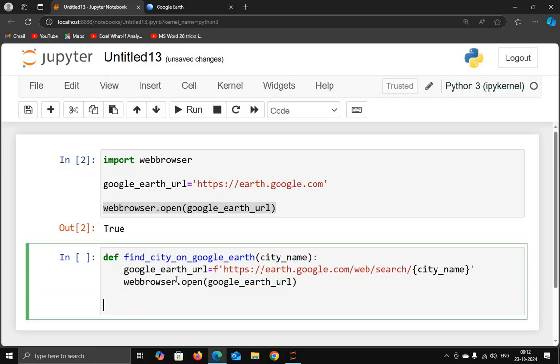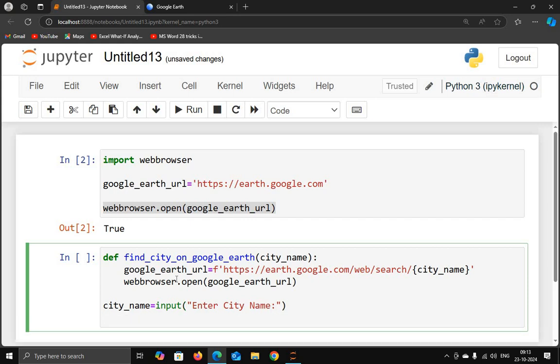Okay, and now what I will do, I will take the input from the user, and then I will pass this city name in the function.